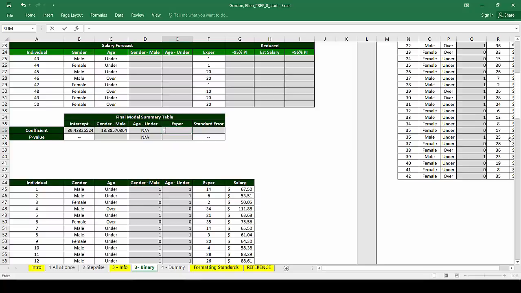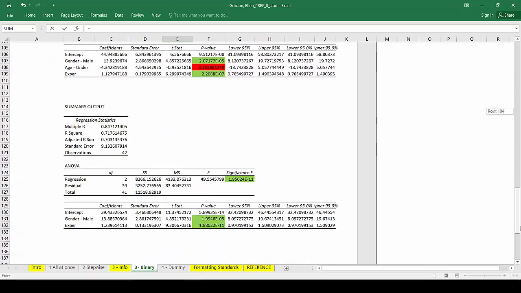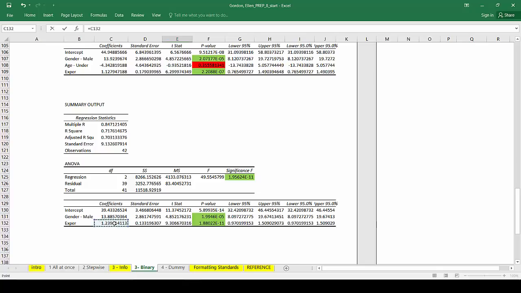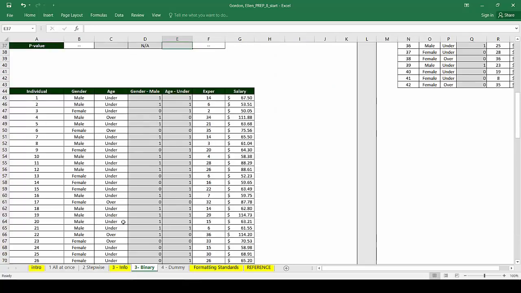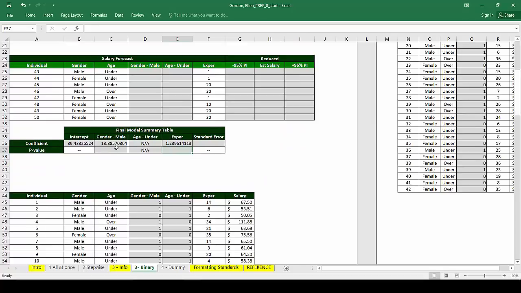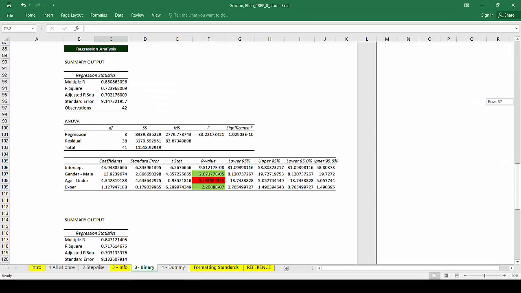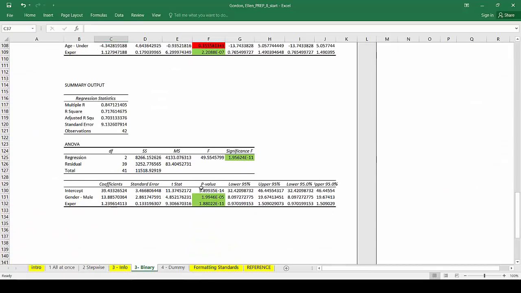The slope for experience was 1.24. And again, you always want to reference the final model. And the p-value for both gender and experience was very small, so they were less than 0.001.